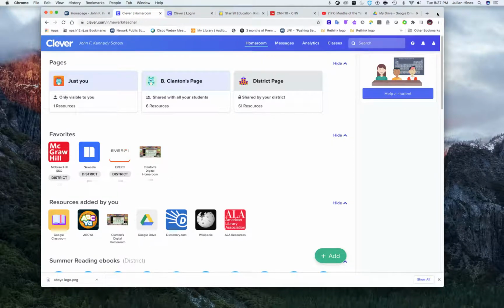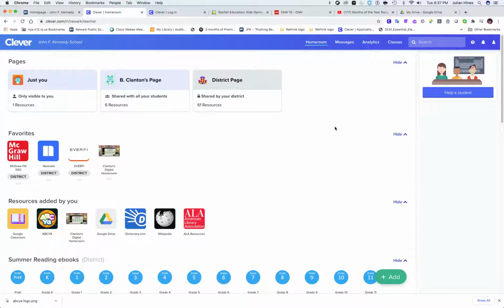Okay. So now let's take a look at Clever. So how to personalize. You know how to access and you know how to sign in. Next is how to create teacher pages. By default, you will have this page already created for you. But if you wanted to create another one because you have multiple pages, this little add button is your friend. And you just click on page. But by default, this is just an introduction. We're going to work with the page that you already have.